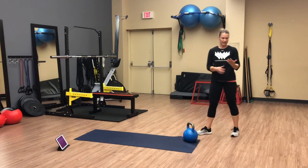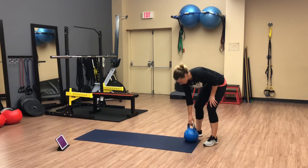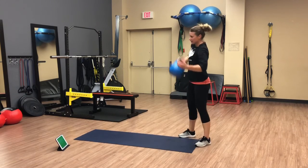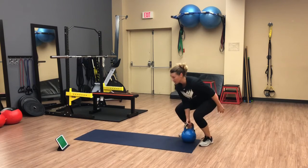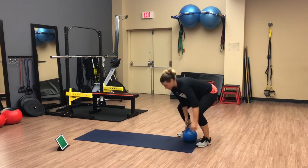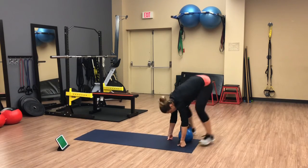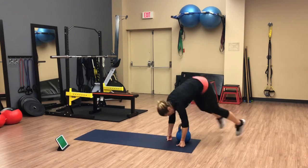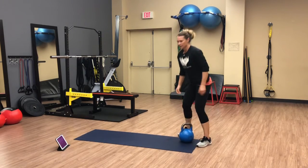Okay, onto our burpees, dead clean offset squat. Okay, feet on either side, starting with the right, and down. Drop those hips, and then sink into that squat. Pull up, down, up, and in control, lower it down again. Every part of this exercise is the exercise, so stay focused throughout, even when you're putting the weight down. Okay, break, other side.